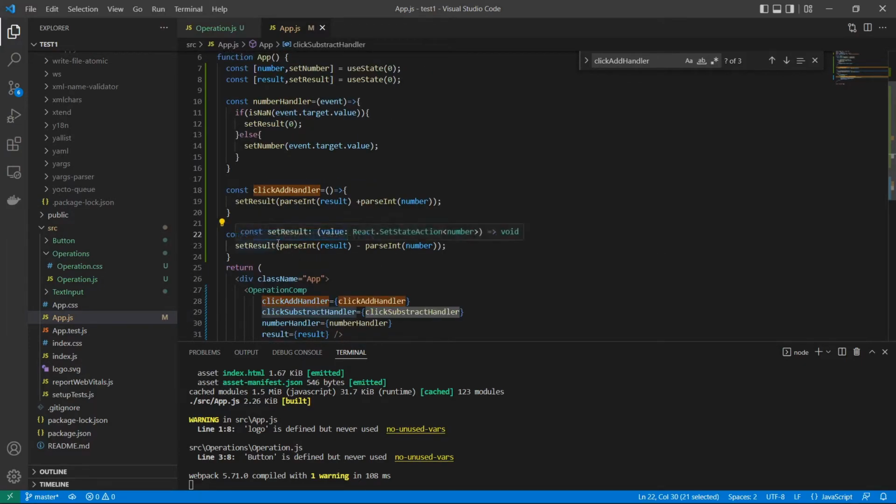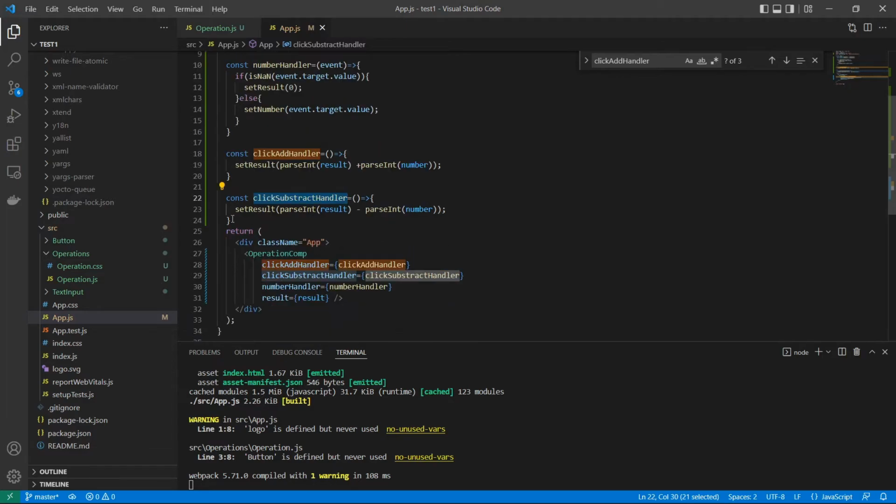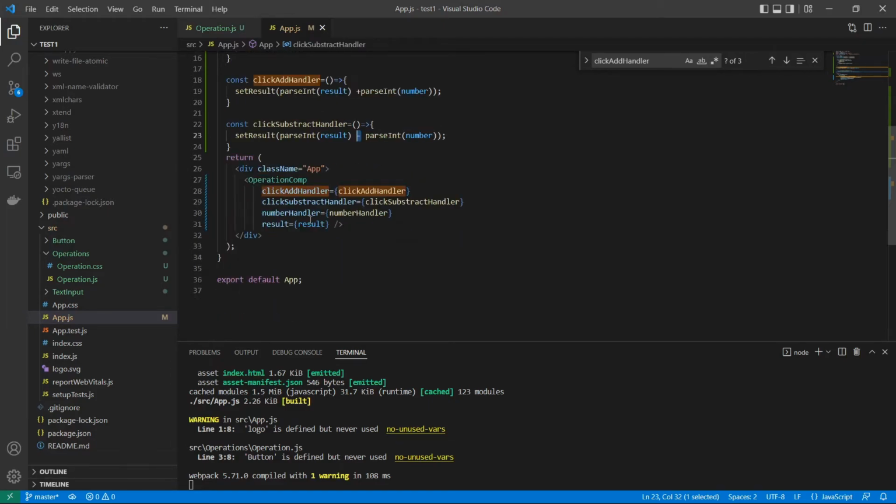Then we have the click subtract handler. It does the same thing, but the difference is the symbol: we are subtracting. As a return, we have this div that wraps this element, and it is using the class, or the style, for this tag.